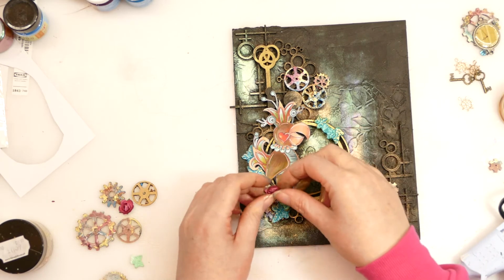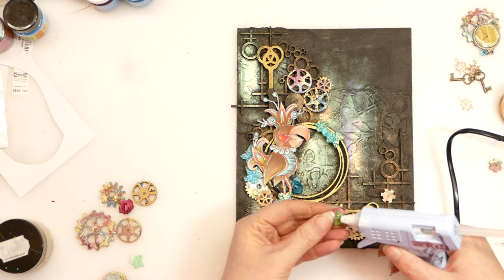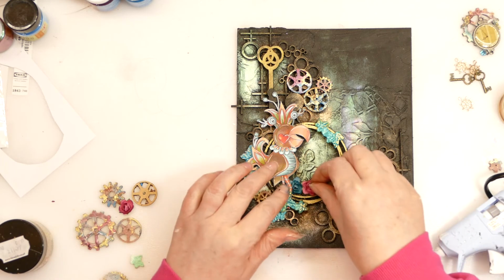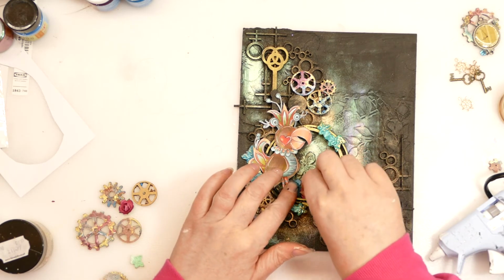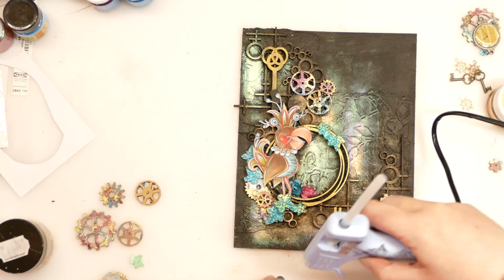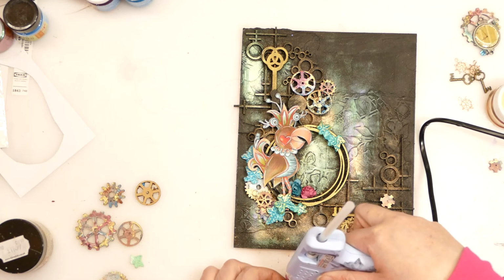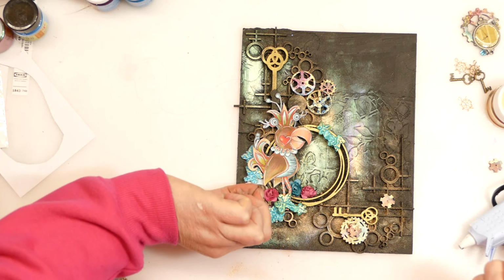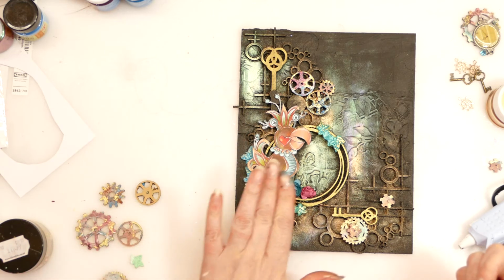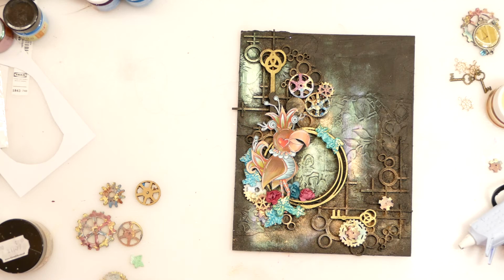So I've just got a couple of little flowers just to sort of tuck in here, and as I said, I may put a bit of gilding wax. I'm at the weird stage with my glue gun where the new one hasn't quite pushed in, and you're kind of having to hold the glue with both hands, which makes it very difficult for actually trying to glue something down. Okay, oops. We have that. Brought in a little bit of the pink, because actually some of the cogs have got some pink in them as well. Now what else did I find?